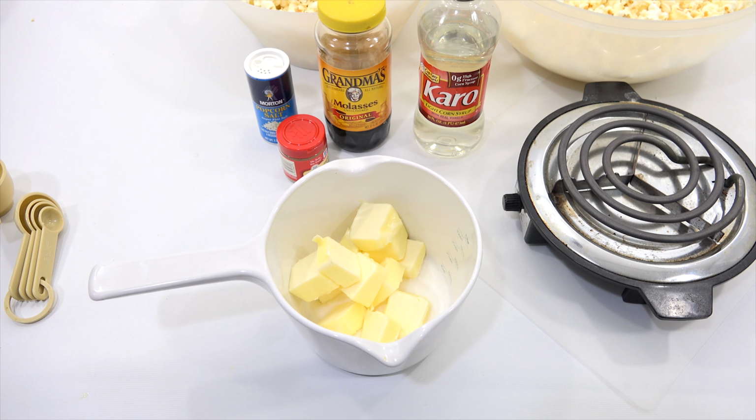And then, oh, pumpkin spice, yes. Pumpkin pie spice. And it said 1 teaspoon. That's going to give us our major flavoring. Okay, and then salt, 1/4 teaspoon. I have a half here, so I'll just do a little bit. Okay, I think we got it all there. All right, now that just goes right on the hot plate. So let me do that, and then while that's cooking, I'll be measuring out the popcorn.